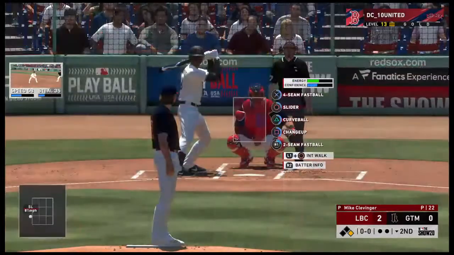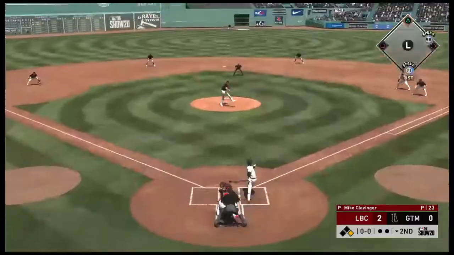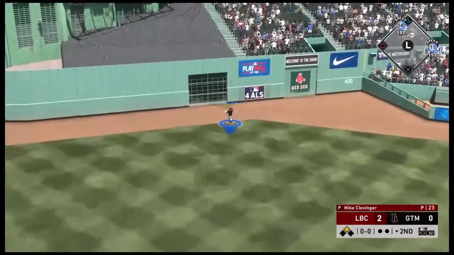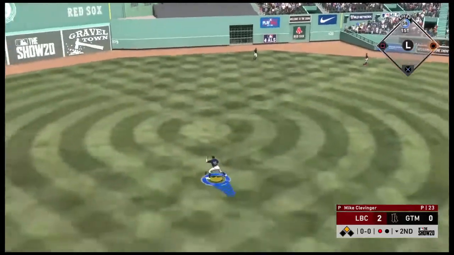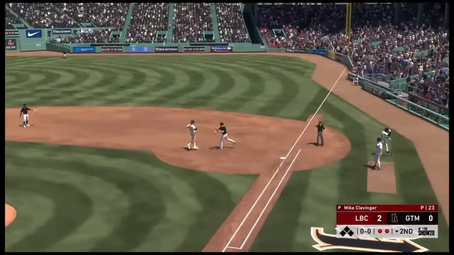Here's Didi Gregorius. And he turns this one around, high and deep to center field. Granderson is on the warning track as he hauls it in for a loud out number 1. On to first, a double play.